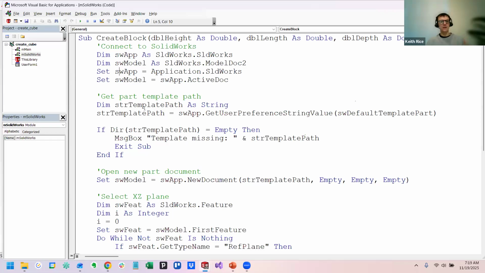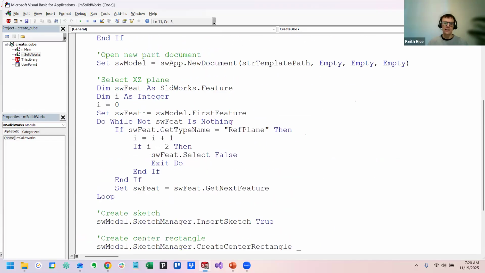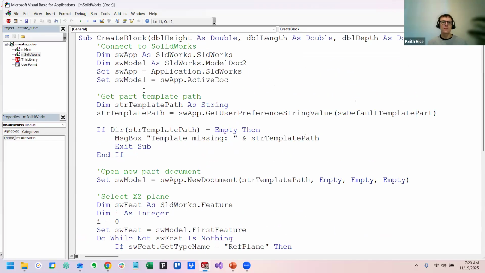And whenever I teach my beginner API presentation at 3D Experience World in Houston, we're going to go through all of that. If you want to really talk from the ground up on how to use the SolidWorks API, we'll cover all that. We're not going to cover that here.